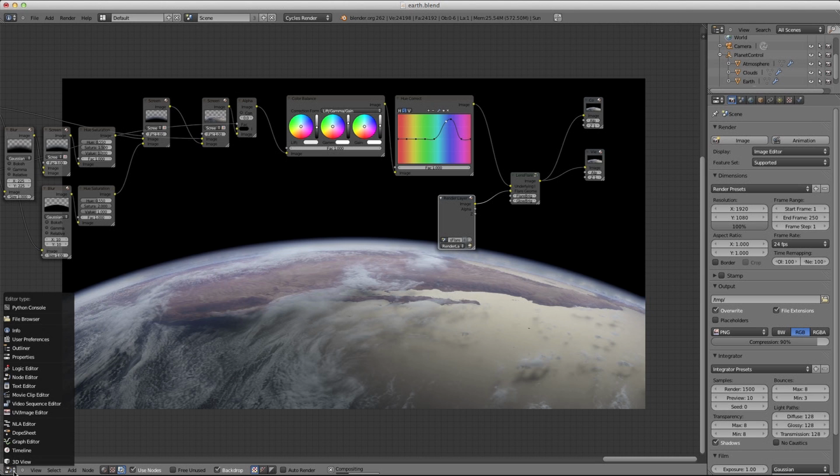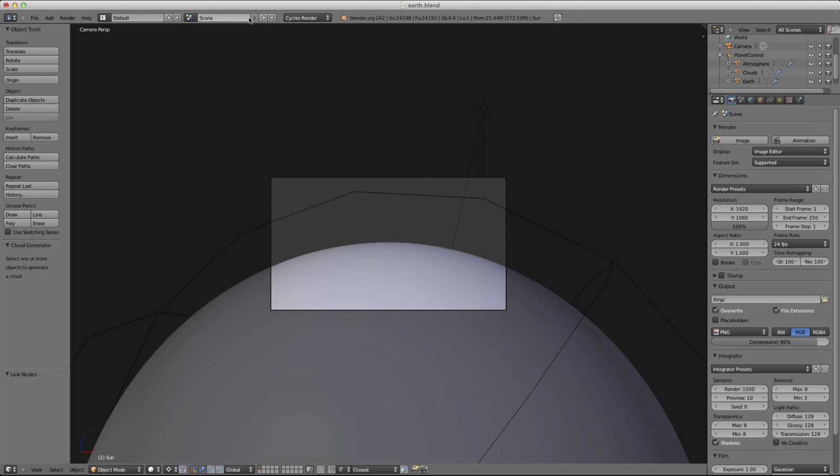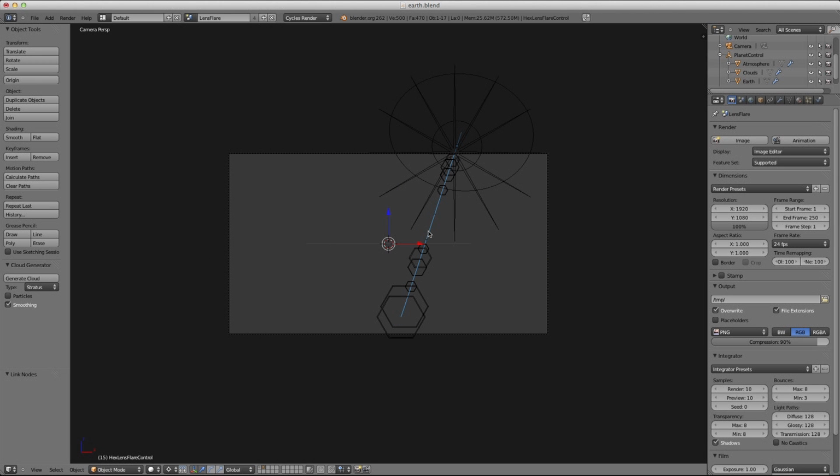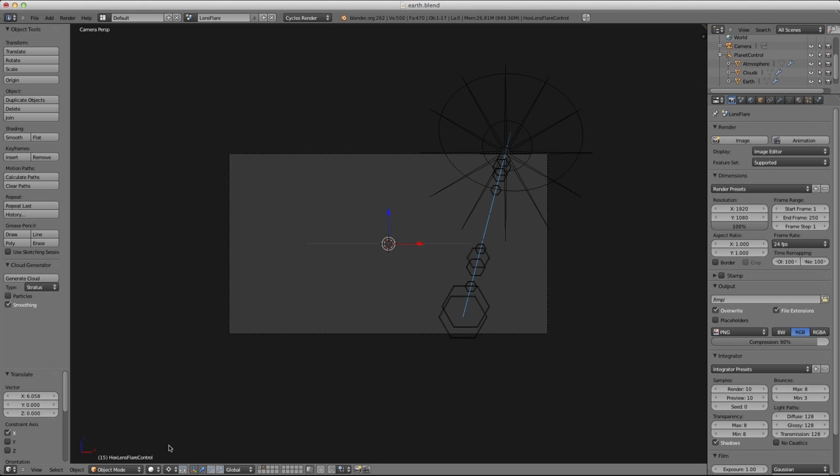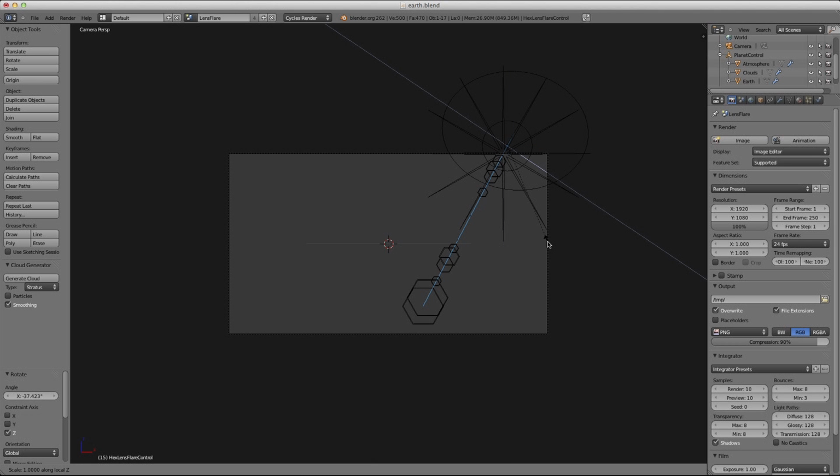I'm going to go ahead and switch over to 3D view. I'm going to switch to the lens flare scene. And in our Earth scene, our Earth sits right up in here, and the sun is actually kind of over here-ish. So we're going to go ahead and move this lens flare rig over to there, and we're going to rotate along the Z. And I'm rotating in the wrong spot. I'm rotating around the cursor. I need to be rotating about the median point. Let's put it right about there. Let's go ahead and scale along the Z axis. There we go. And right about there.